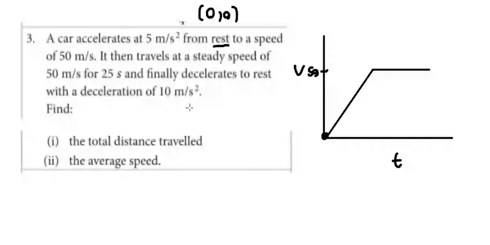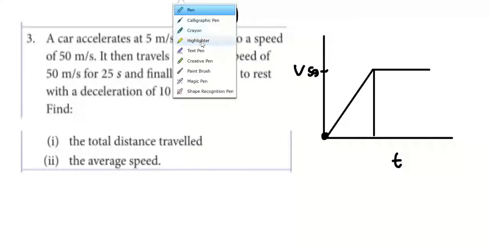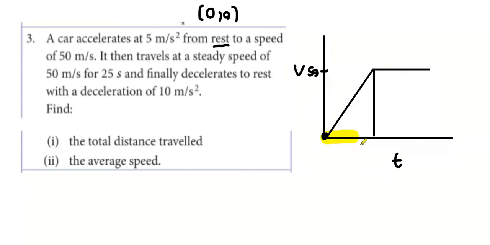Question for you. Which is bigger, the acceleration or deceleration? The deceleration is 10, but the acceleration is 5. So what do you think? Yeah, so here's a little trick for you. See this yellow line? That's the time spent accelerating. It should be twice as long as the time spent decelerating. Why? Because the deceleration is twice the acceleration. So that's a little trick you can use. Don't necessarily need it just yet, but it's a great trick that you will learn.